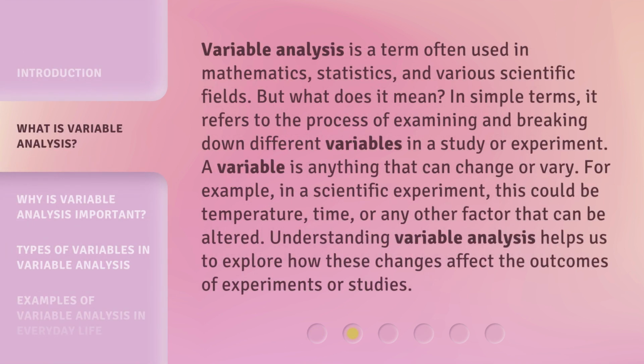Variable analysis is a term often used in mathematics, statistics, and various scientific fields. But what does it mean? In simple terms, it refers to the process of examining and breaking down different variables in a study or experiment. A variable is anything that can change or vary. For example, in a scientific experiment, this could be temperature, time, or any other factor that can be altered. Understanding variable analysis helps us to explore how these changes affect the outcomes of experiments or studies.